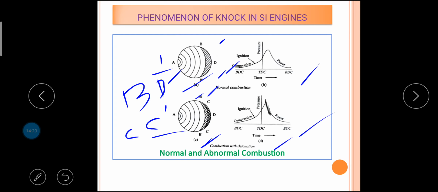It is clear from this description that if the unburnt charge does not reach its autoignition temperature, there will be no knocking. Further, if the initial phase, that is the ignition lag period, is no longer than the time required for the flame front to burn through the unburnt charge, there will be no knocking. But if the critical temperature is reached and maintained, and the ignition lag is shorter than the time it takes for the flame front to burn through the unburnt charge, then the end charge will detonate. Hence, in order to avoid or inhibit detonation, a high autoignition temperature and a long ignition lag are the desirable qualities for spark ignition fuels.